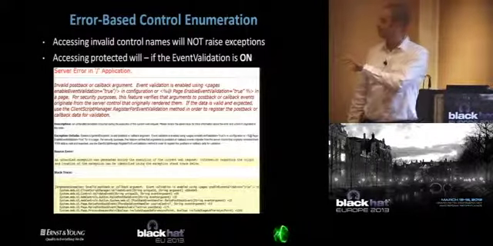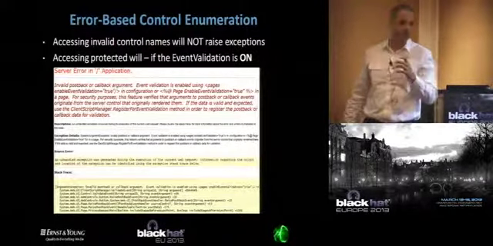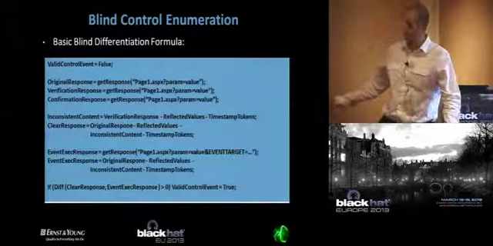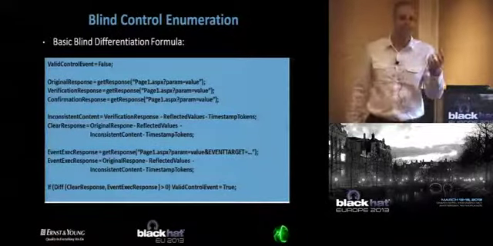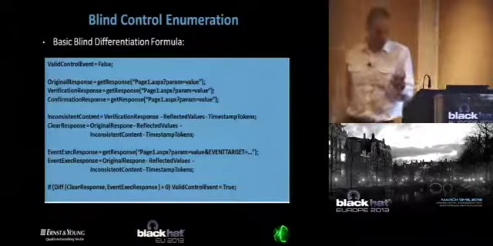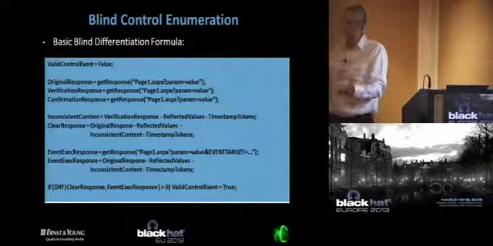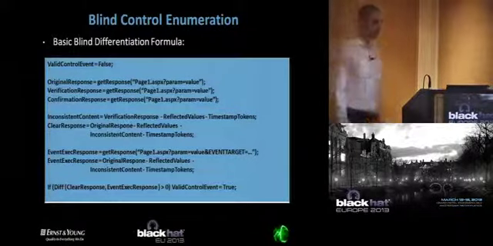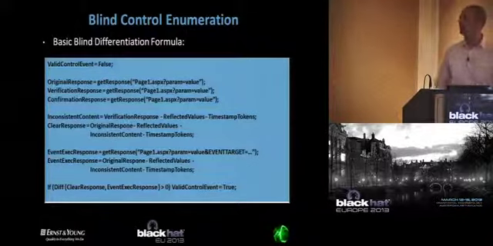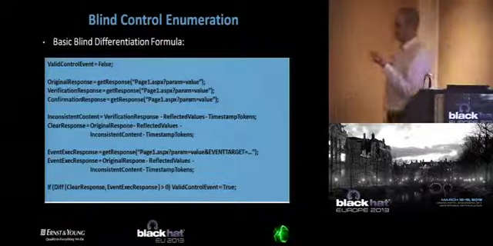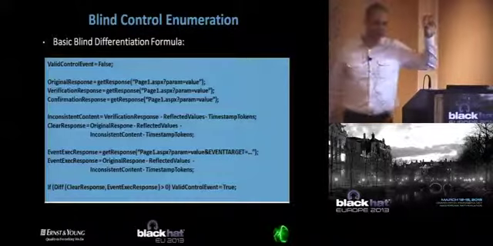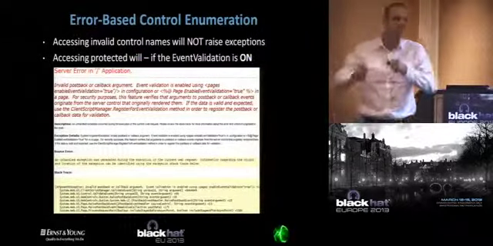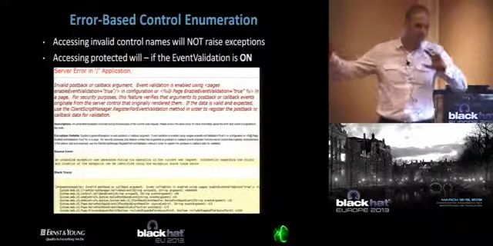Even if there isn't any error-based response, we can still enumerate the existence of specific controls using a blind approach, just by comparing the responses in a similar way to what Crowbar or JBA do, those of you who know those tools. Now, the naming convention of ASP.NET makes it very easy for us to execute those events. Now remember, if we executed an event or enumerated its existence using the error-based approach, there isn't any risk because we haven't actually executed the event. We just found out it's there.